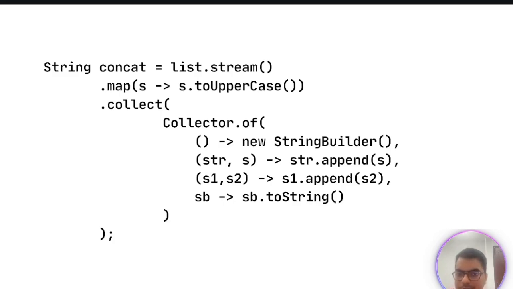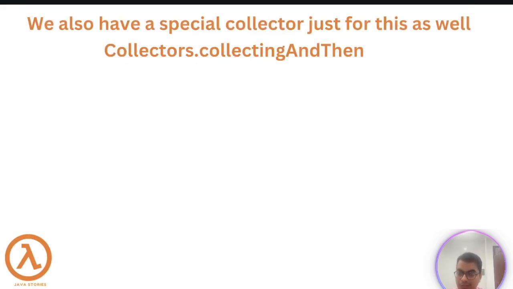So what we need to do here is, there is one more step in the collector API which we need to provide, and we call it a finisher. Once the result has been collected, if we want to apply any other thing, that step we call the finisher, because we need to convert our StringBuilder to the String. And this is the fourth part of the collector.